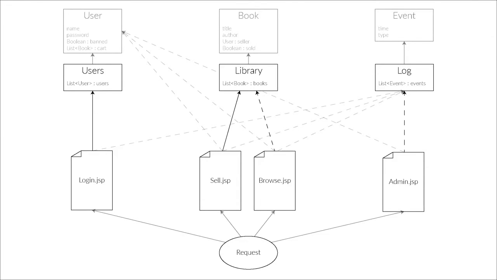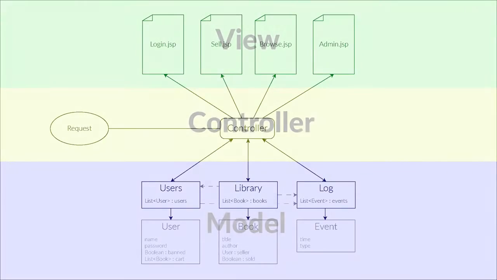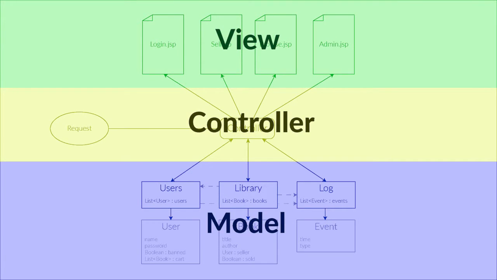To address this, we can create a special class called a servlet. A servlet can directly respond to a HTTP request, allowing you to perform processing directly on the request in Java, then delegating actions to other servlets or JSP pages. It also allows you to encapsulate all control logic into your servlets, including the instantiation of beans, leaving your JSP pages only to render HTML. This can greatly simplify a complex design and makes it easier to reuse, test, extend, and refactor. And this kind of design is called the Model View Controller design pattern.